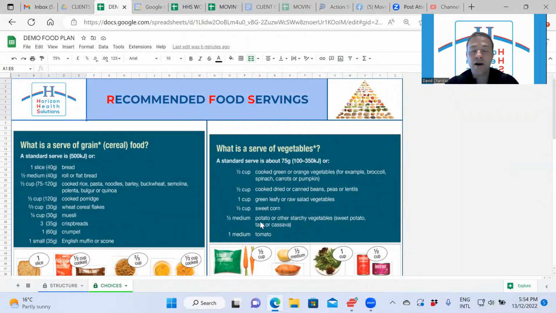Now, if you find an example of a food that isn't listed or isn't similar to these little lists here, then please ask me about it. Please question, and please let's get clear on what that food is and where it's going to fit and how many servings it's going to be, okay? And that's why it's really important to continuously show me photos and continuously ask me questions about your food plan as you go ahead and implement it. Let's go back to the structure tab now.